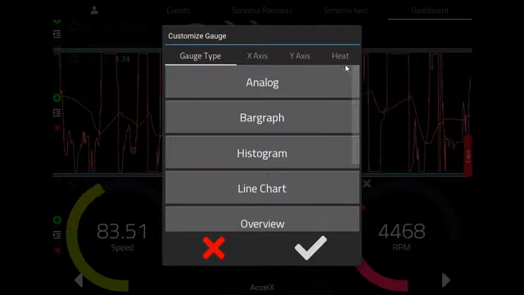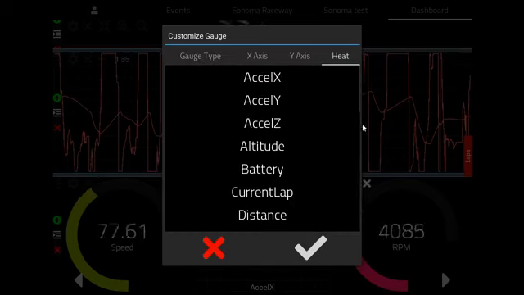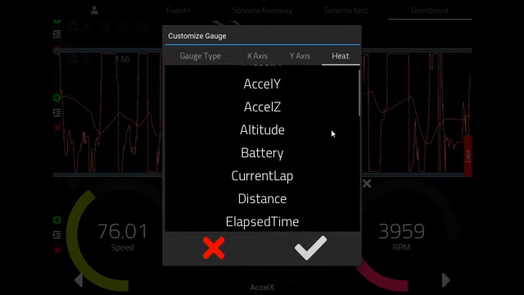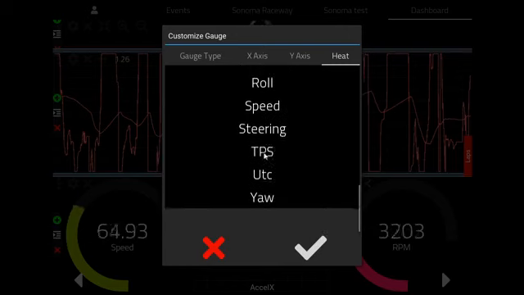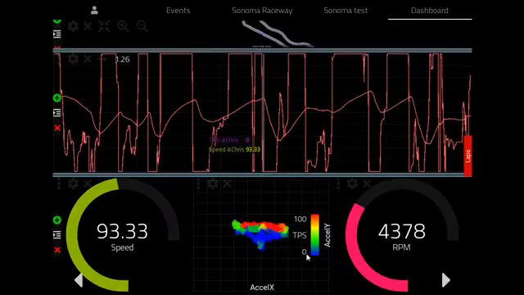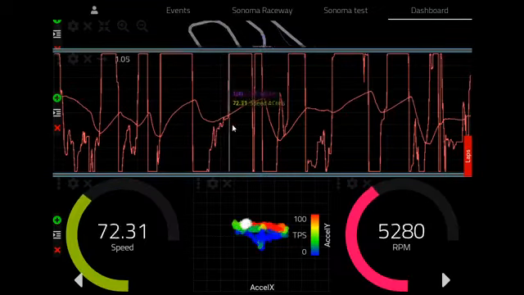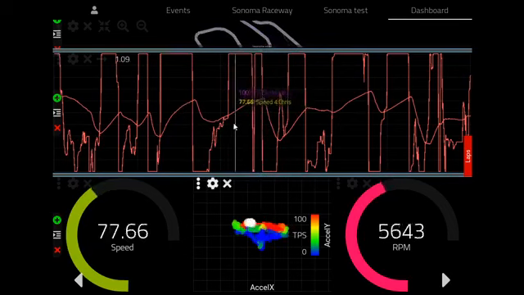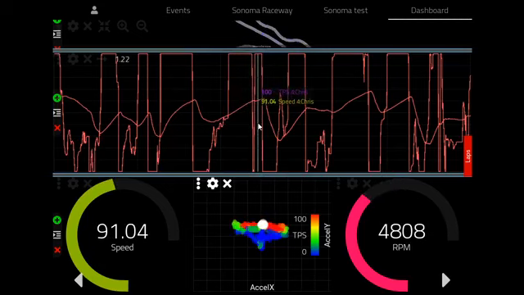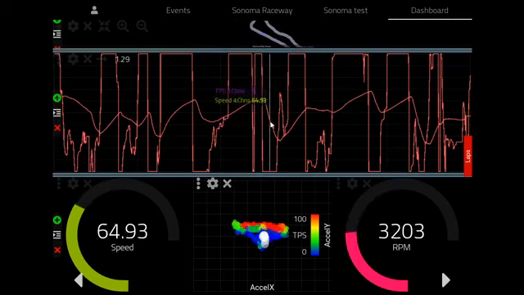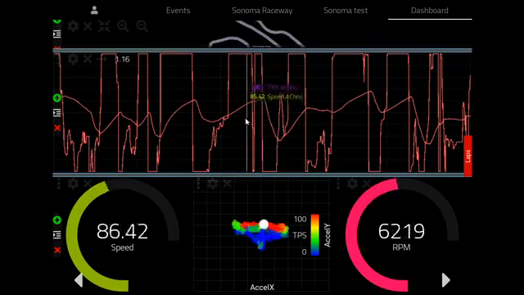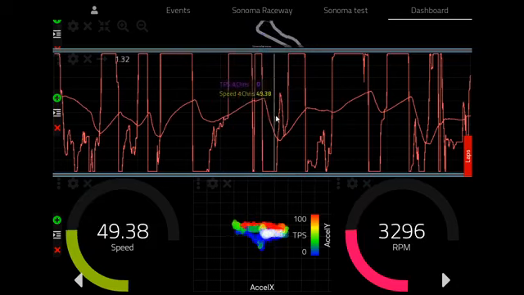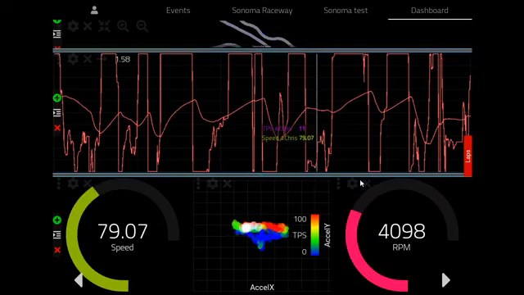One thing you can also do is add a heat channel. So say select throttle position, and now you can see the scatter plot, and where it's happening in the scatter plot, you can see how the throttle is being applied.